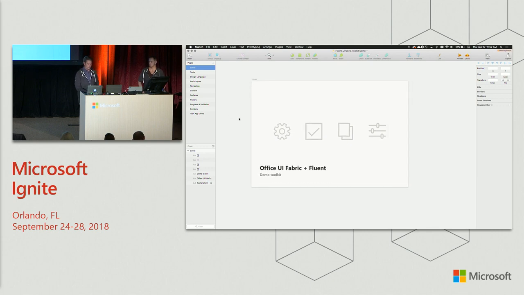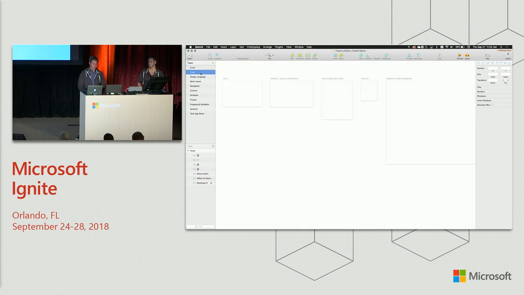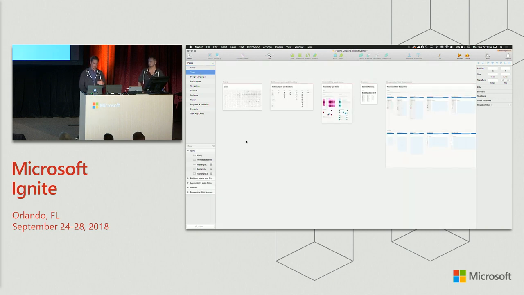So the design toolkit here, this is the version that we have, and it's also actually the Fluent version that we're building in Adobe Sketch. So this is a demo version for today. And again, to give you that idea of how this really looks and feels and how you could leverage it in your designs, it's, again, that sticker sheet. So here you can see the tools we offer, and it's really robust as well.